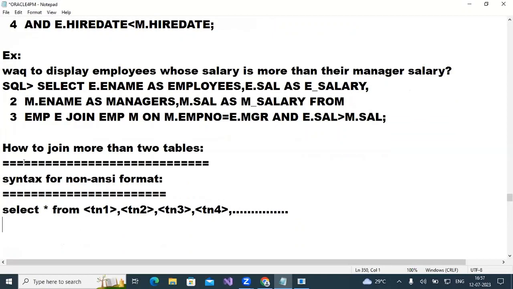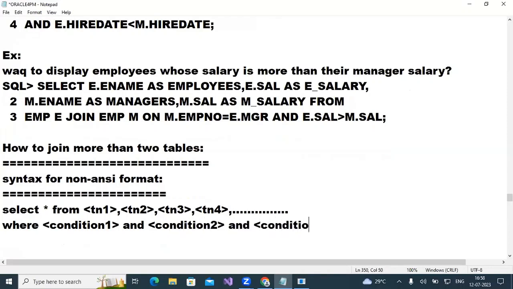Where, write your condition number 1, AND operator, condition number 2, AND operator, condition number 3, AND operator and so on.